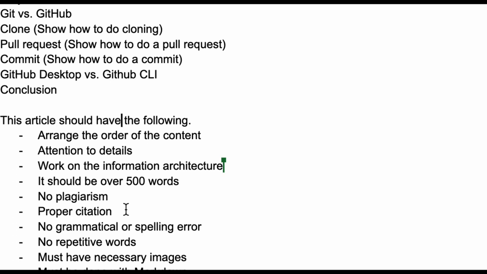Now, proper citation, which is from what I saw in the first assignment. If you pick an image from somebody, it's fine. You don't need to create your own image if you don't have that skill or that time. But make sure you cite that person. Somebody took his or her time to create something, to write something, and you just go and boom, copy and paste and move on.